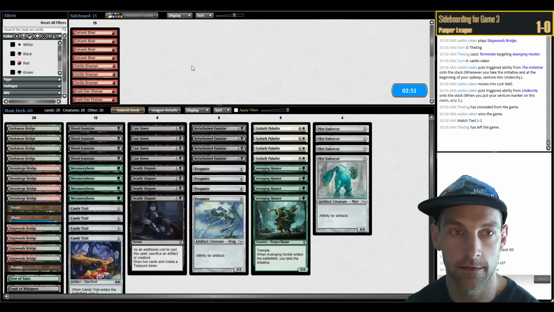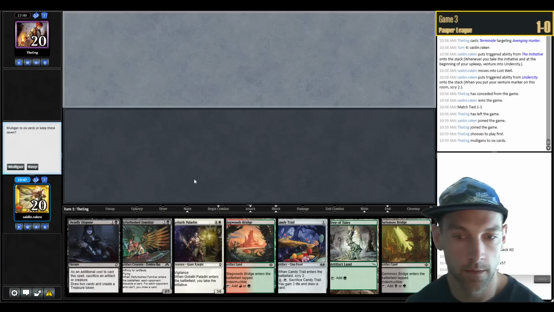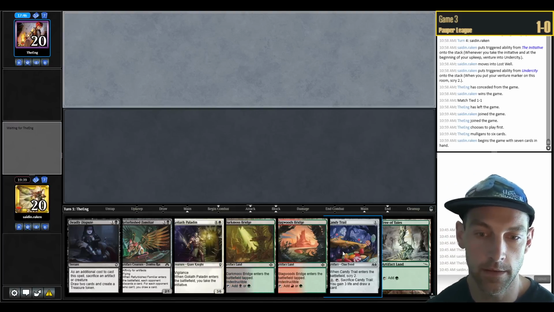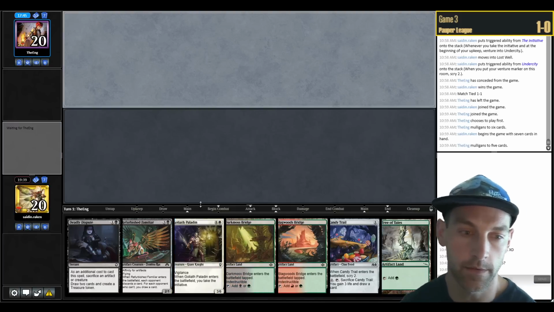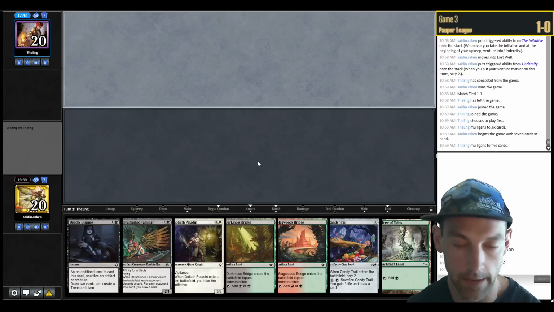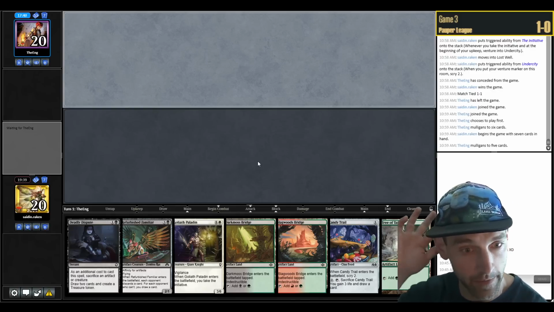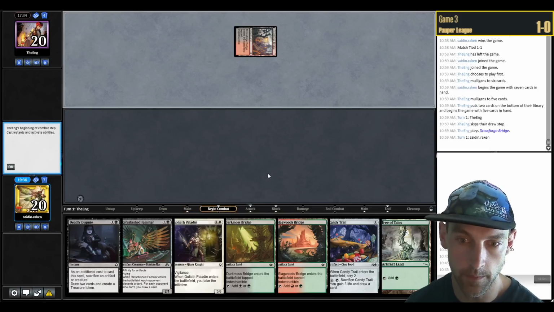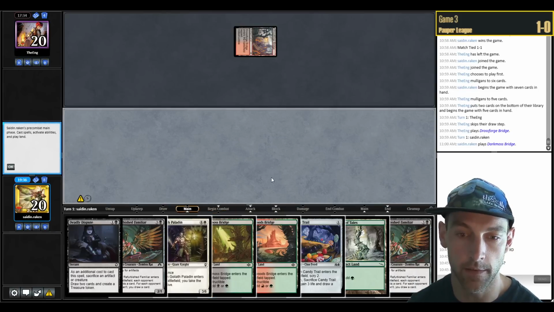Try it again. Okay, so we have a quick Refurbished Familiar. 2, 3. Yeah, we'll keep this one. We'll go Bridge into Tree of Tales, Candy Trail, Refurbished Familiar. Our opponent mulligans to 5. Perfect for me because I'm going to punish that with my refurb. Okay, plays a bridge. We will play our black bridge. Another familiar off the top.